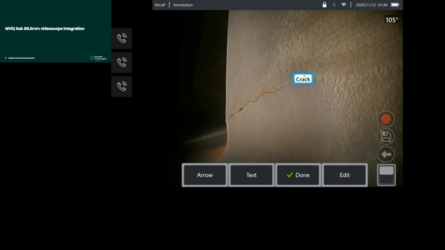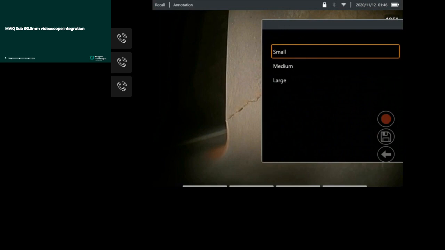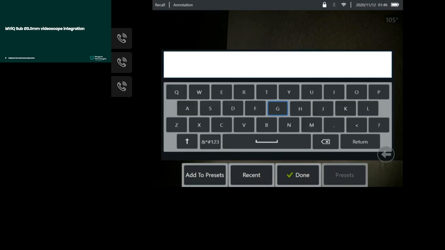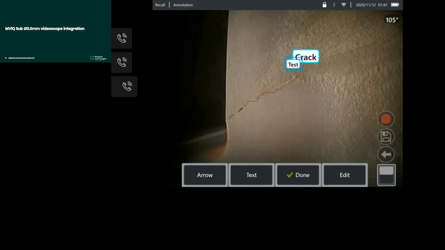And I can position it on the screen. Now I can also change the text size to small, medium, or large. Or if I wanted to add additional text, I can do that.